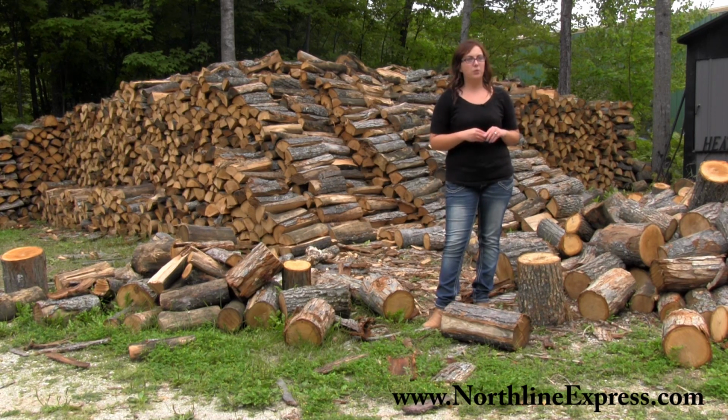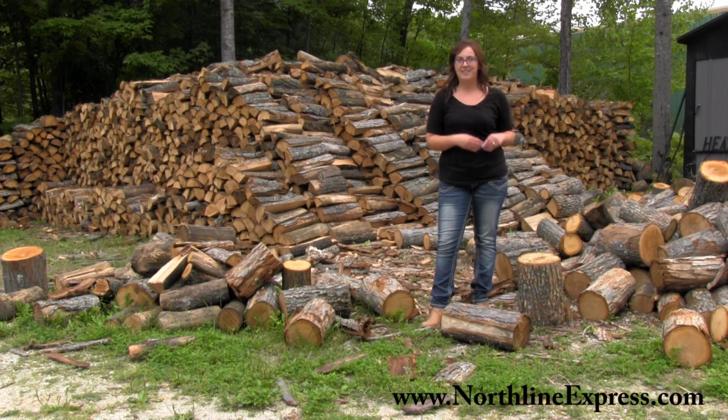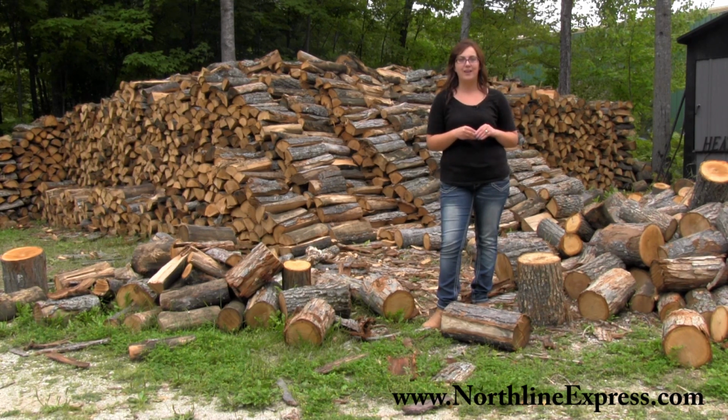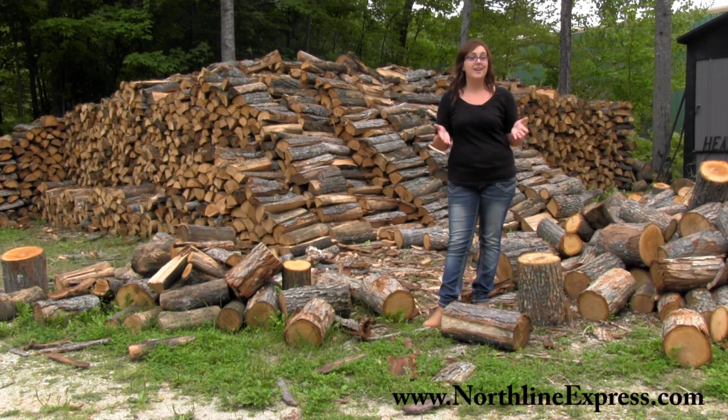Finding a good deal on firewood is helpful, especially if you use a lot of it to heat your home in the winter season. Most of us here at Northline Express are seasoned wood burners, so we have compiled some tips and pointers that are going to help you make sure that you're getting the most bang for your firewood buck.